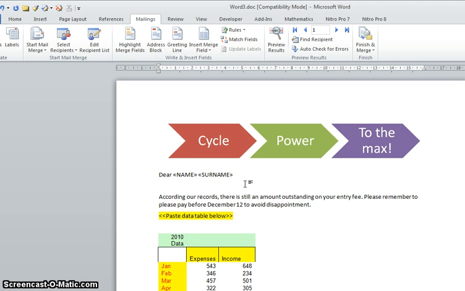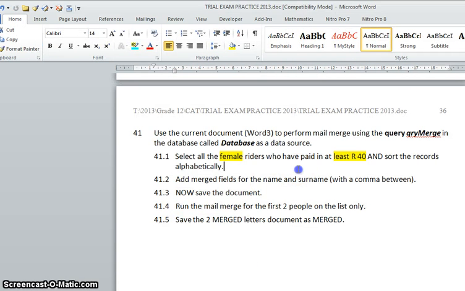That's just saying to Word, okay, when you get that information from the database, pluck the name in there and stick the surname in there for me. And if there was anything else that needed to go below it, we could put it in there as well. Okay, now there was a little check that I needed to go back here. We've done that, we've done that.